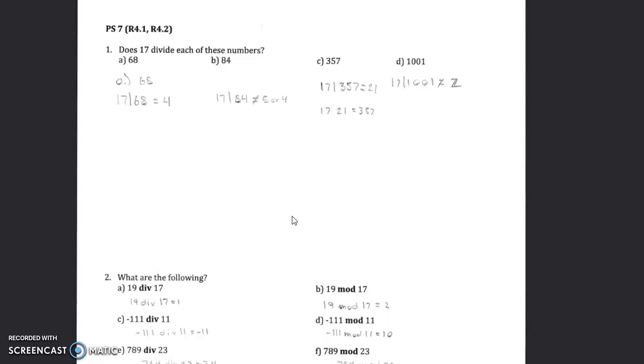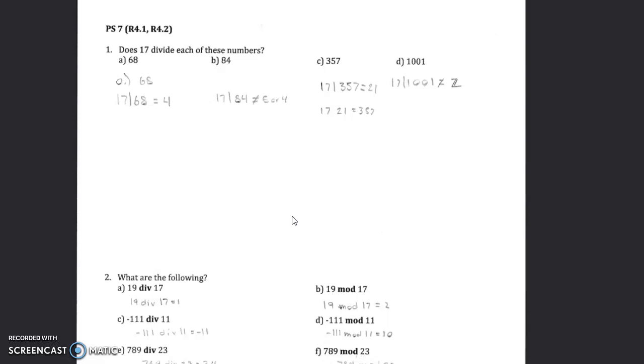84. Just mathematically looking at it, 17 is an odd number, and 84 is closest to 68 than all these other numbers, and you can tell that 17 times 5 is going to be 85. So it does not divide cleanly. It doesn't divide cleanly into 5 or where it equals 5 or 4. You have a remainder when you divide 17 into 84. So it's not true.